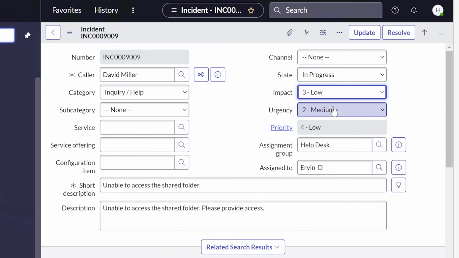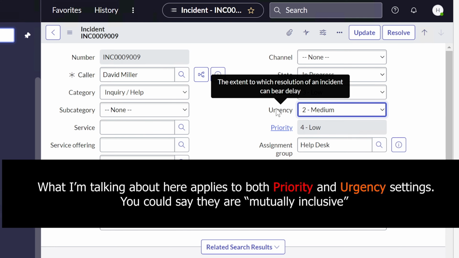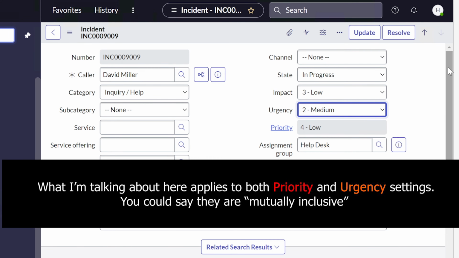Well, it's literally what that is. How soon do we need to resolve this ticket, and how much of an impact does it have? So if it's changed to medium, usually that means that we need to resolve this sooner, and you have a certain amount of time to resolve the ticket. So if it's at medium right now, that means you're going to have less time to resolve this compared to, let's say, being low. So you're going to have less time if you're at medium, and this ties into the SLA, right?